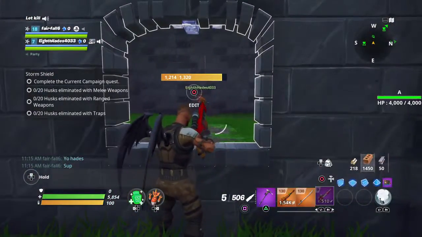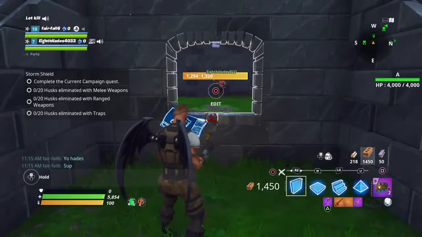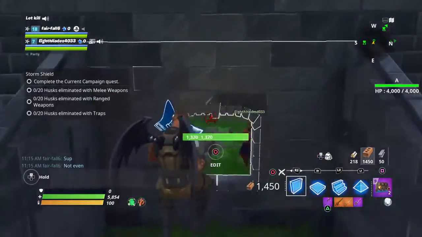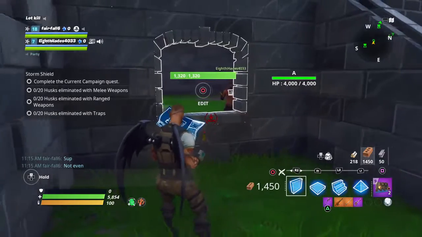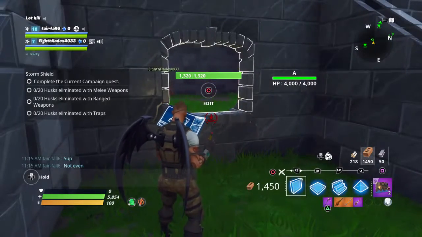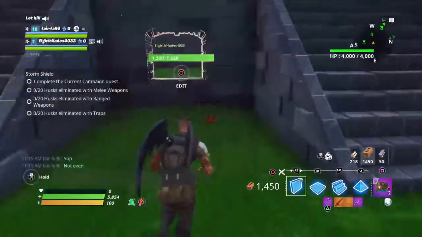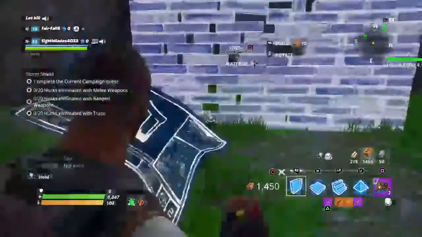Bro, I'm not sure about this because I might get scared. Look, I'm holding edits. Yeah, if you hold edit. And I'll stay jumping. But if you hold edits, you might just edit the wall. I'm not even holding edits on the wall. I'm holding building permission. Nope. Look, I can run all the way back here and I'm still holding it.